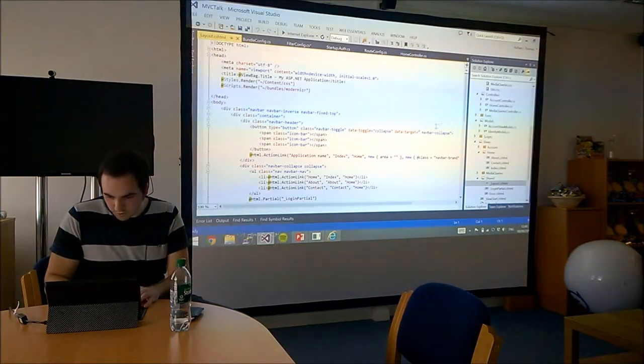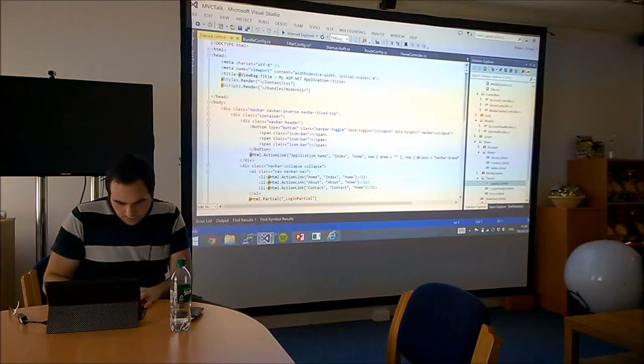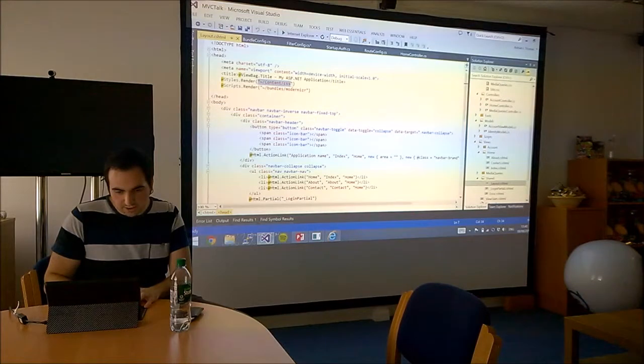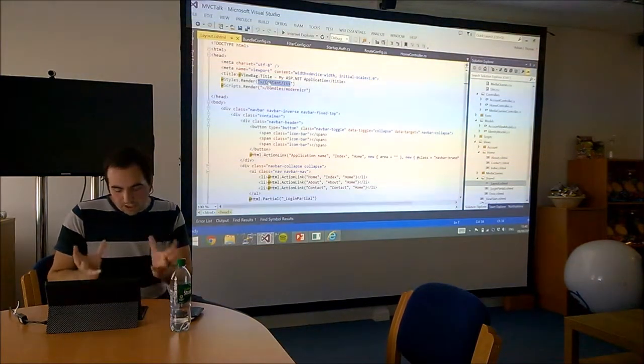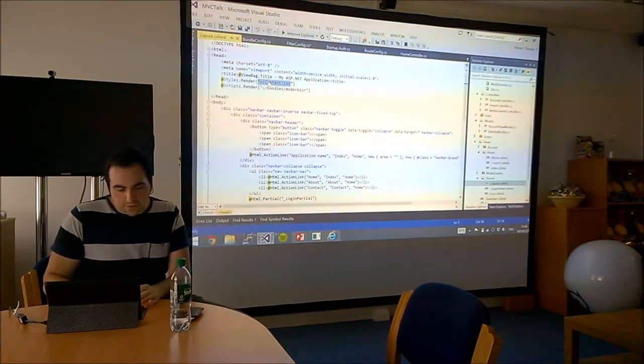So this is like a generic one used throughout. And one of the things you'll see at the top here is styles.render. There's also scripts.render, but this string here is basically the name of that bundle.